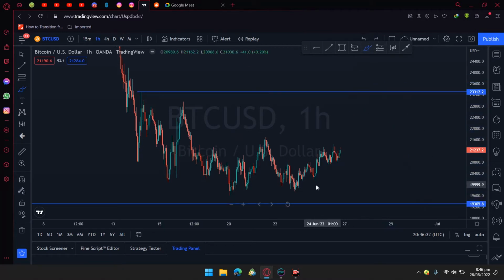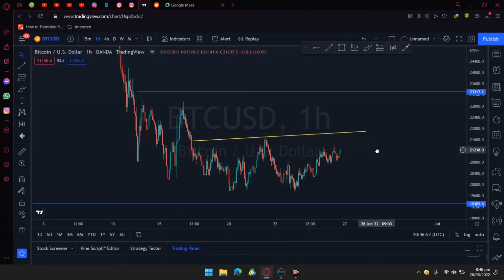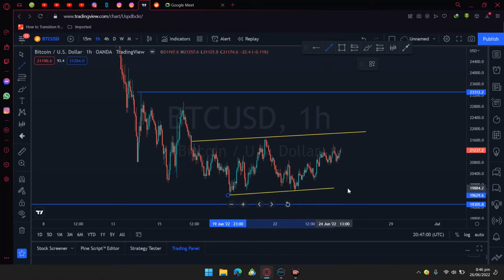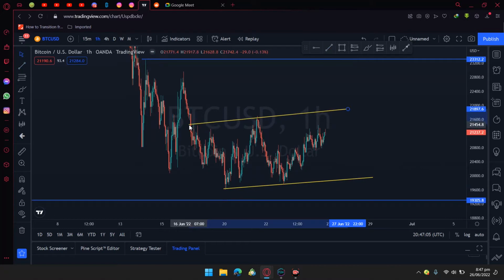So if that didn't happen, we can still take this mini correction as our corrective phase, and this will be our impulsive phase, corrective phase for price to push down. That's what we'll be looking at, because there's some sort of levels at this angle here. If we have our trend line here, we can see something like this. So we push like this and come down. To make it very simple, you can have this angle here, and this angle here. You can see a pattern within a pattern.